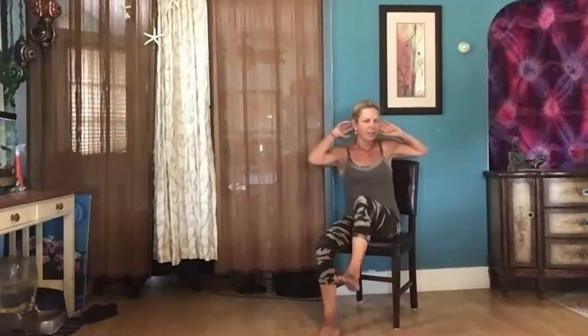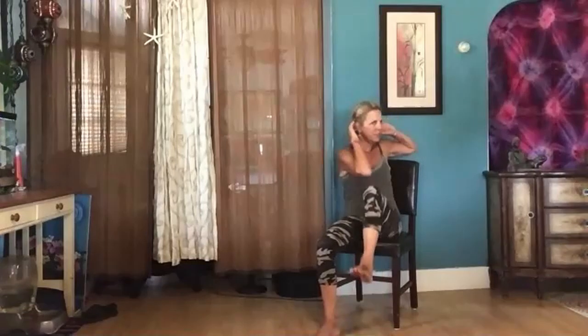Now we're going to take our left elbow across towards the right knee, twist, exhale. Remember, if it's too much, you can just use the arm to come across or hold on to the chair with one hand like so, right? Each time the knee lifts up, we're exhaling into the twist. Inhale, return. Exhale and inhale. Good, just continue like this.